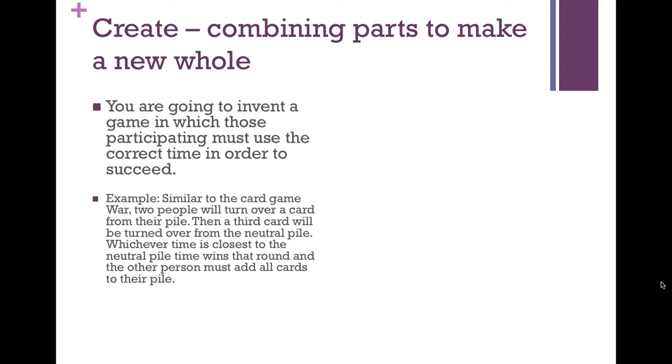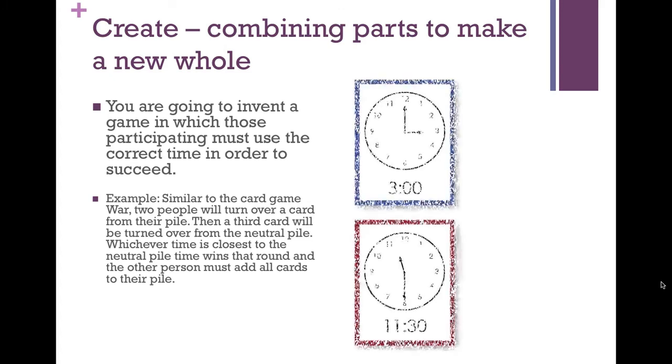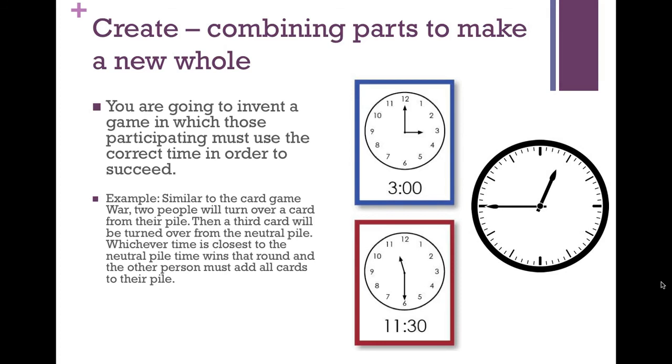In this case, students have piles of cards in front of them, and they turn them over, and they have clocks like you see here. And you could decide whether you want to put the times on it or have them figure this out themselves, to increase the level of the game if they have to actually tell the time rather than it being told for them. Regardless, they'll have to tell the time when you turn over a third neutral pile, which has a clock on it that doesn't have a time. And students have to be able to determine which of these two, the 3 o'clock or the 11:30, is closest to this particular time, which is 12:45. So obviously the 11:30 is closer. That's the one that wins. You would give the cards to the 3 o'clock and so on and so forth.